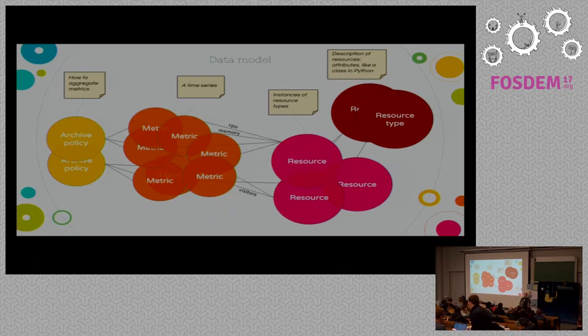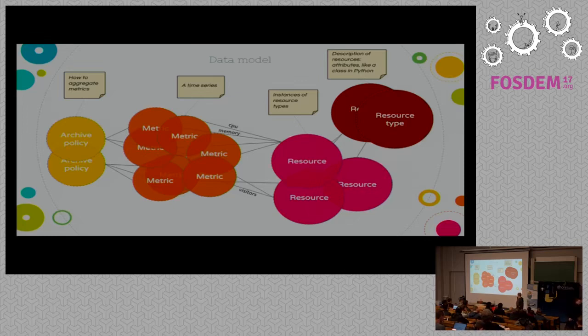So when you want to retrieve them, it's very fast to retrieve them, which is something that we needed because waiting for minutes to do the computation each time you want to draw a chart on the screen is not something that is very useful. And how you control this aggregation is defined by the archive policies.